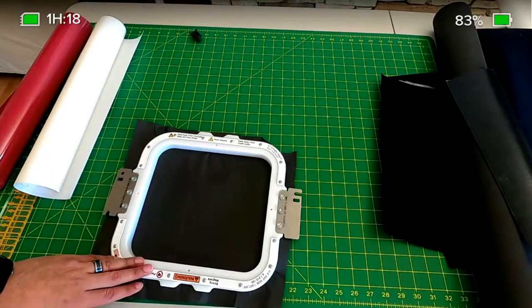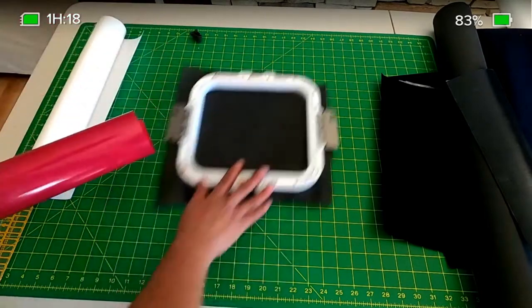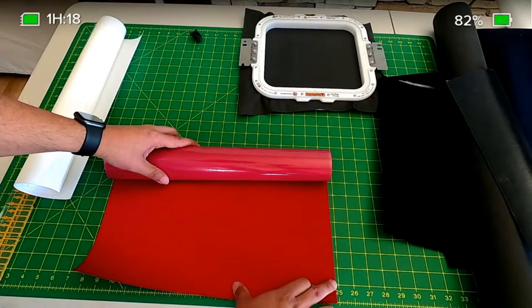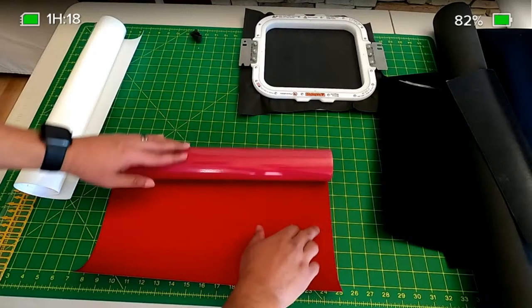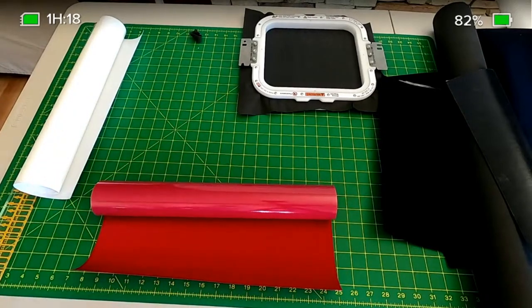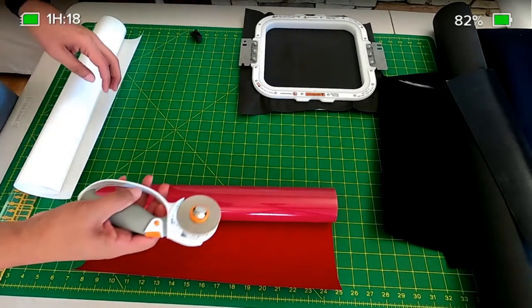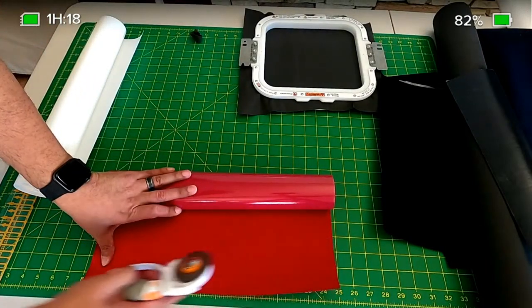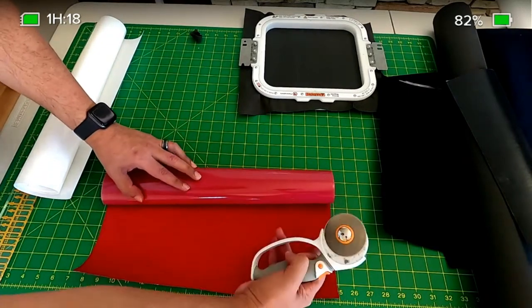So what letter first? Red. Let's see, one, two, three, four. So I'll cut it at 5 inches. Let me grab my cutters. Turn this on. You see, I've got these cutters here. When it comes time for cutting fabric and twill and all that, these are so convenient. So one, two, three, four, five. Let's cut it off.